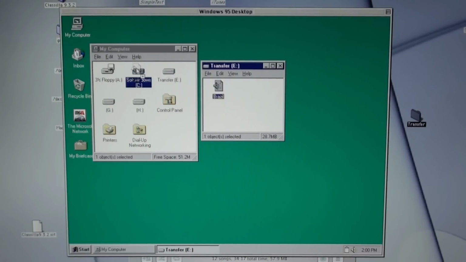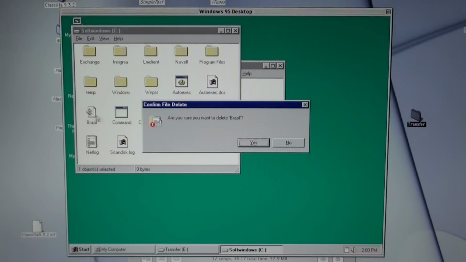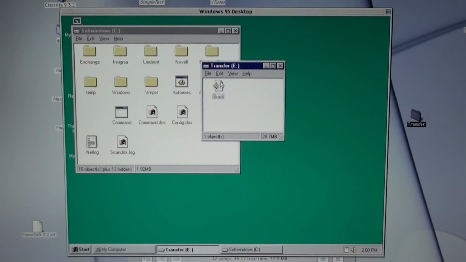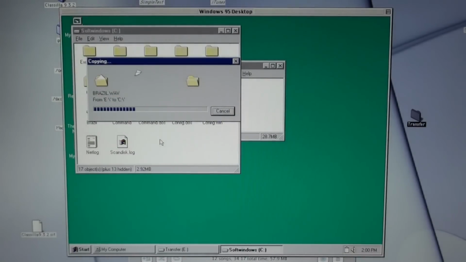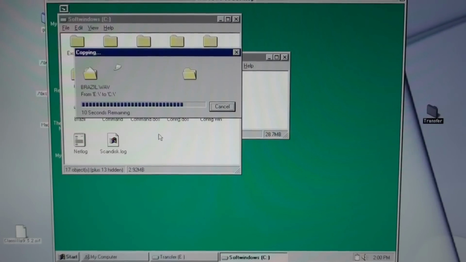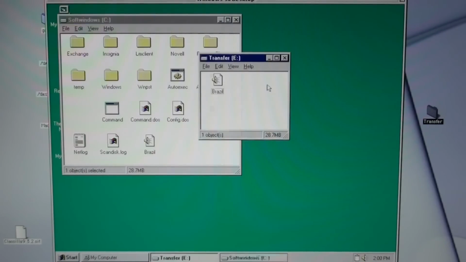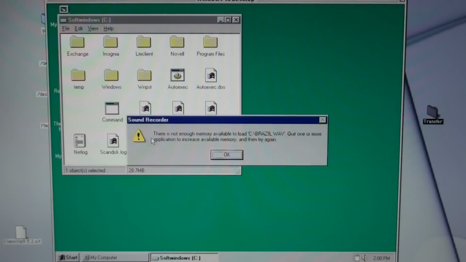Let's try and transfer it in there. Apparently it's already in there. That's 0 bytes though. Shift delete. Yep, okay. Let's copy Brazil. Oh, now it's copying. Oh, before it didn't want to. Okay. So this will only give us a couple megs left, like that. So at least this way it won't be playing out of the shared folder, and now it just should be its local folder. There is not enough free memory available to load Brazil.